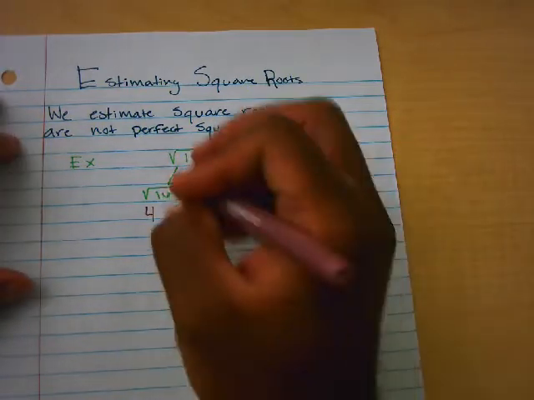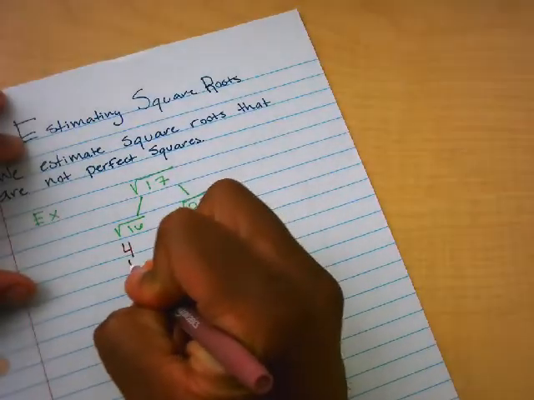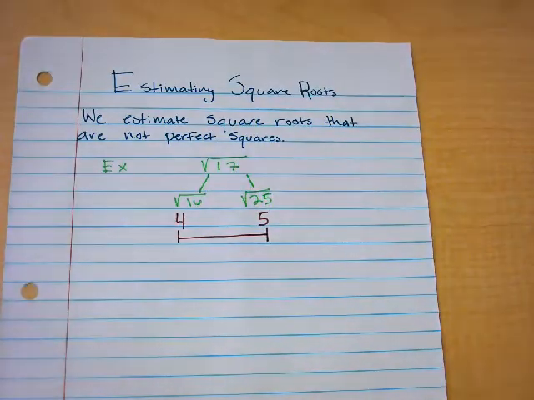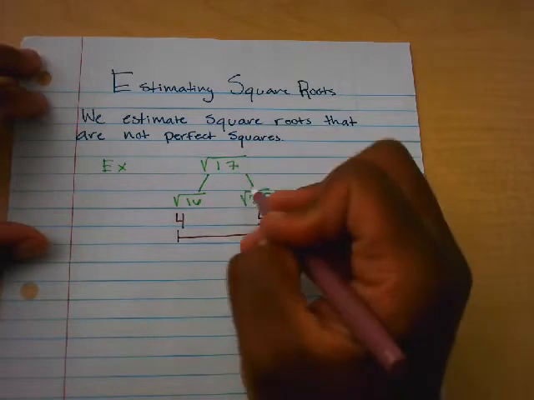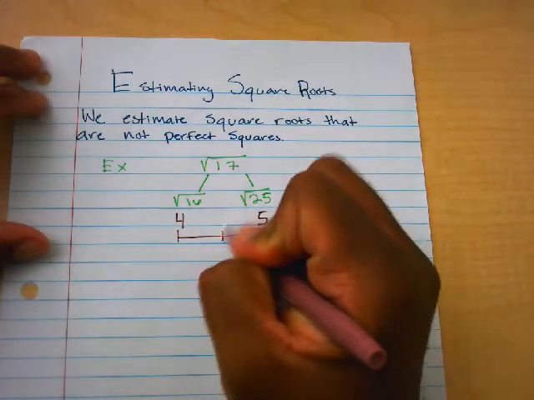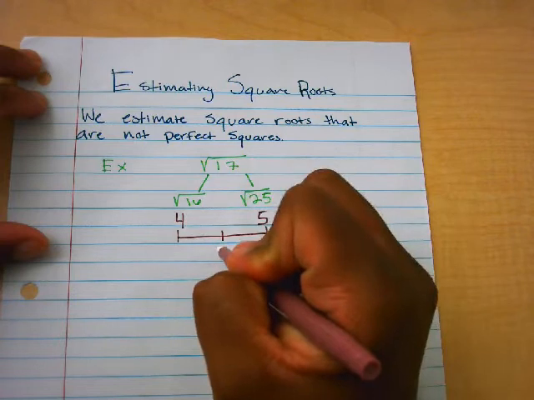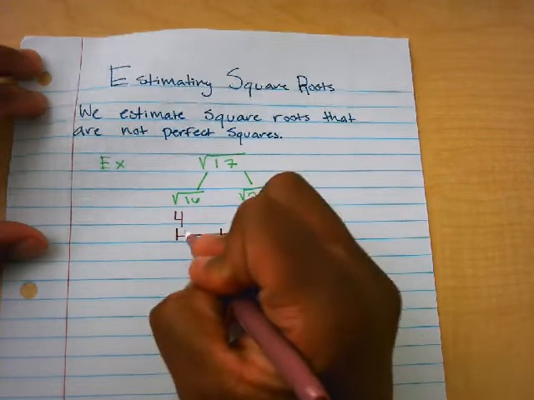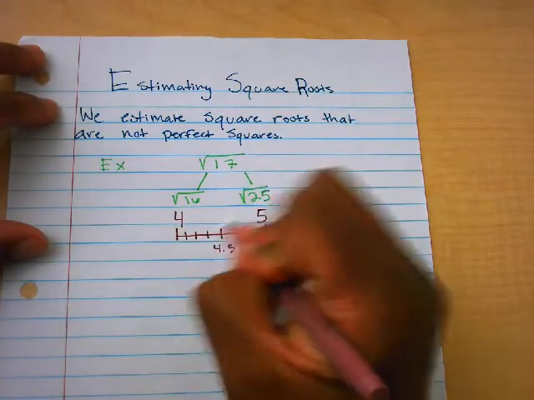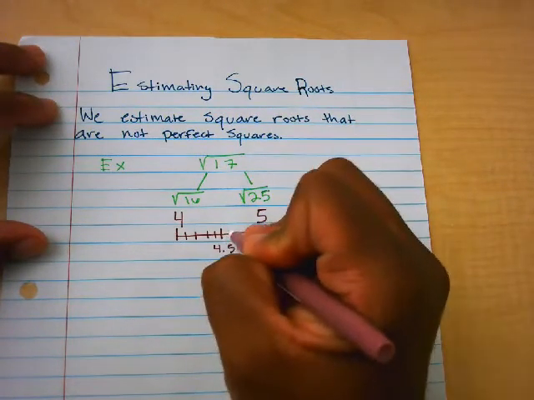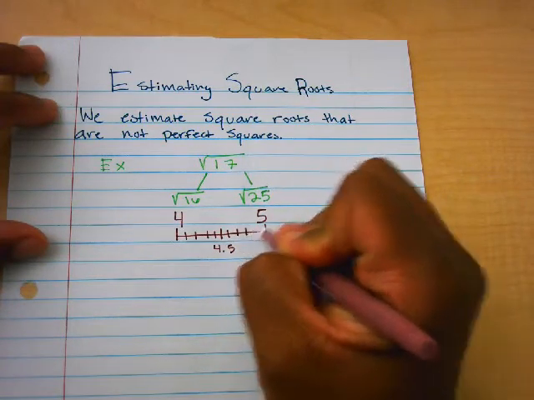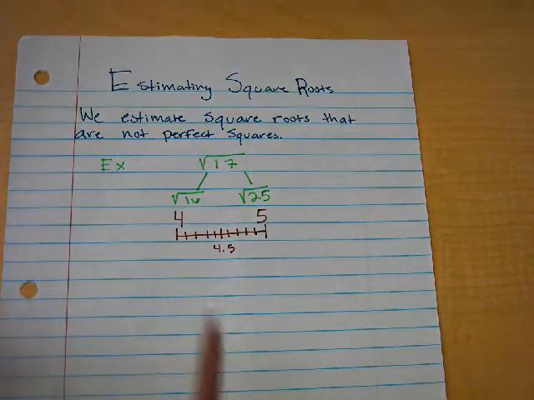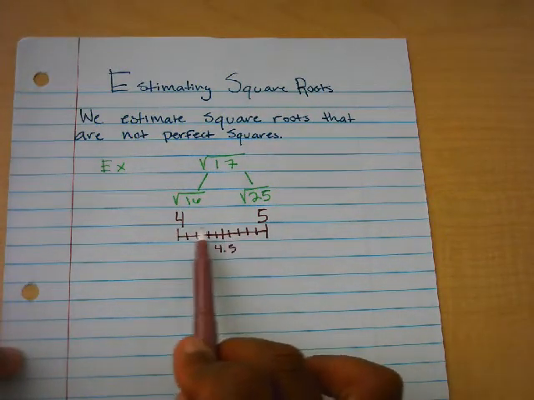So I can make a number line here, because again, our number is going to be between 4 and 5. Put 1 in the middle. This is 4, this is 5, so this would be 4.5. And then over here would be 4.1, 4.2, 4.3, 4.4, then 4.5, 4.6, 4.7, 4.8, 4.9, and that'd be 5. So it's in between these two numbers, on this spectrum here.